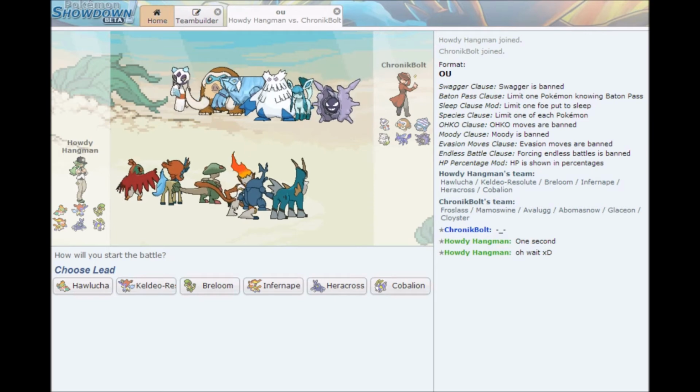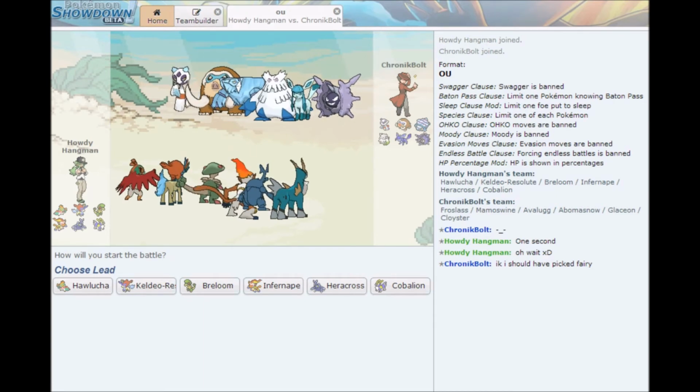At the request of the Mighty Minx, this episode's theme is Monotype, and I have selected Monotype Fighting, which apparently was a very good choice because our opponent is a Monotype Ice team. Anyway, we're going to be fighting ChronikBolt for this match. Let's see how it goes, guys.